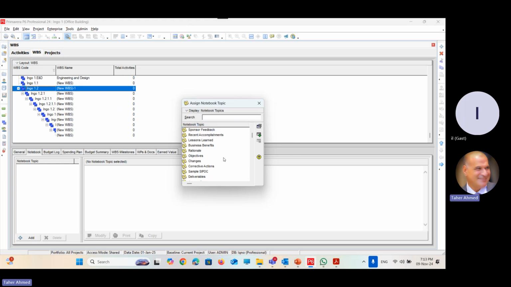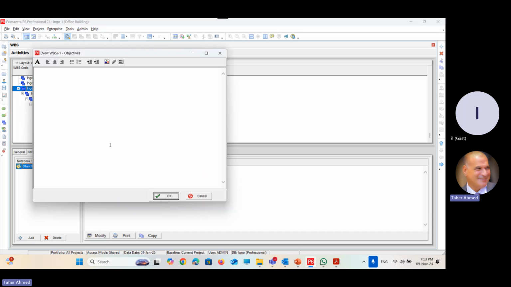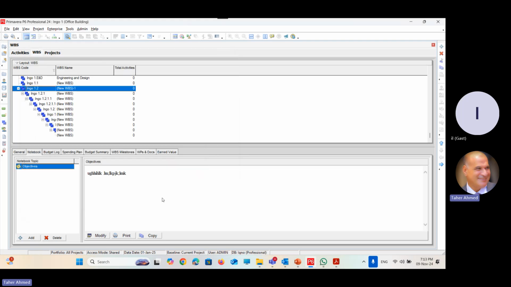Choose one of them and start adding information. Click modify and add information about objectives, whatever. This information will be shown here, and you can print it and show it in the report later on. Clear? Okay.